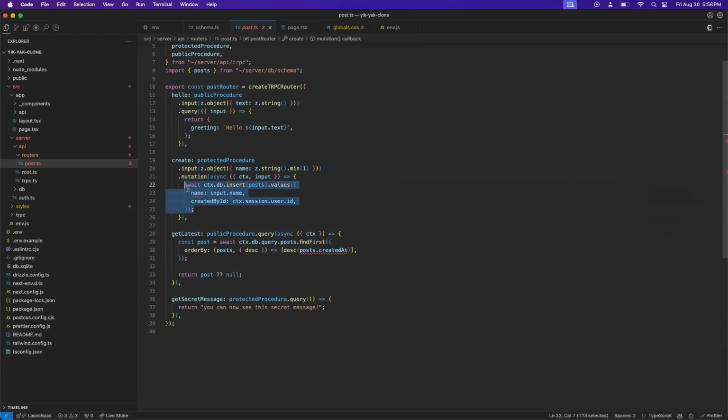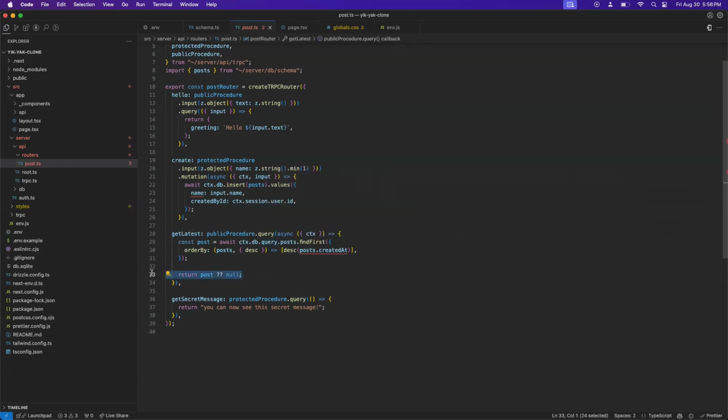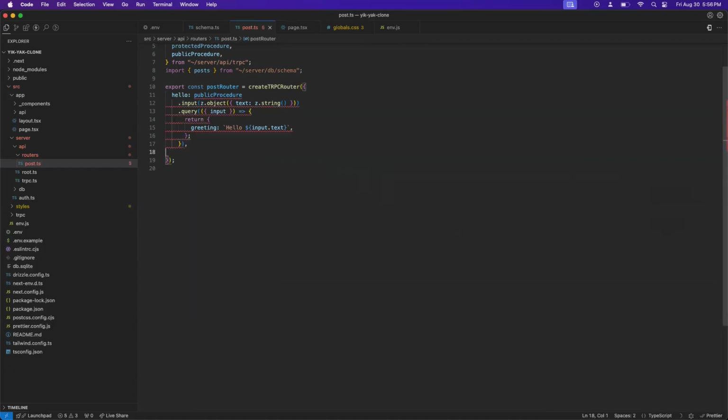They should only perform an action. This mutation here performs an insert on the post table, and the query, on the other hand, queries a database, signified by this db.query method, and then returns the posts, and null if there is none. But we're going to be deleting all this except for the hello, because hello is kind of nice.